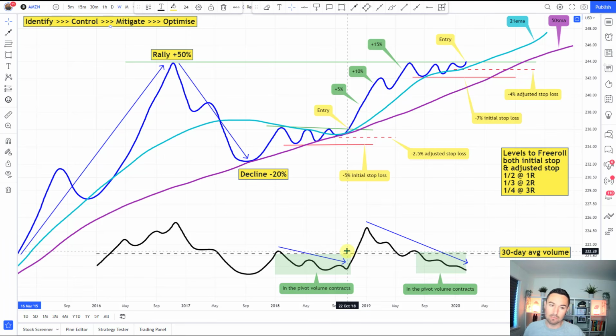see volume drying up. We're going to be talking about active risk mitigation as well, so how you can remove all of the risk from the trade. So the figures to do that, you're going to have to sell half of your position at a 1R gain, and this could be your initial stop loss, it could be your new adjusted stop loss. So we'll be talking about that with this red line and these dashed red lines for both the entries. You could sell 1/3 at 2 times wherever your stop loss is, or 1/4 at 3 times, so 3R where your stop loss is. So let's start jumping into it.